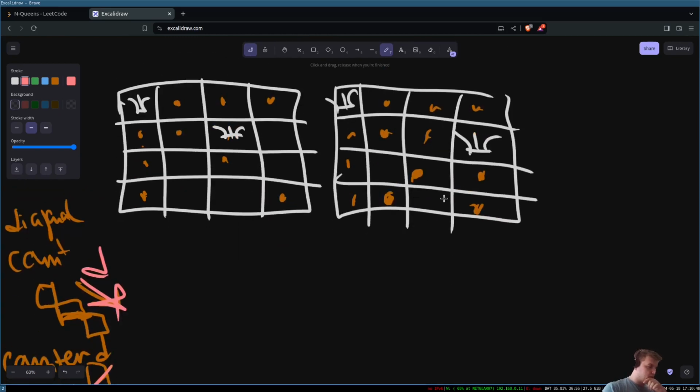So here I used this, so this one is busy. And this one is also busy. So this one is not working, because if I put it there, with these diagonals, there is no option to put the queen on the third row.